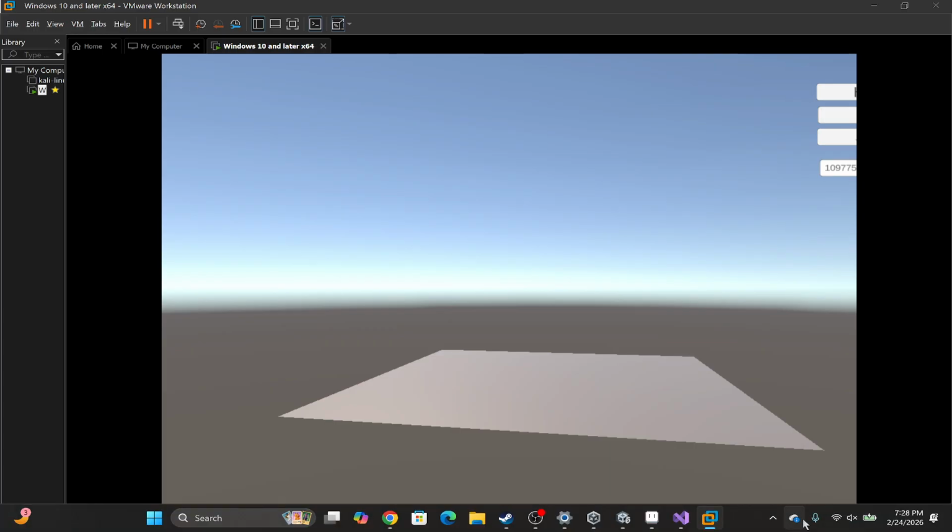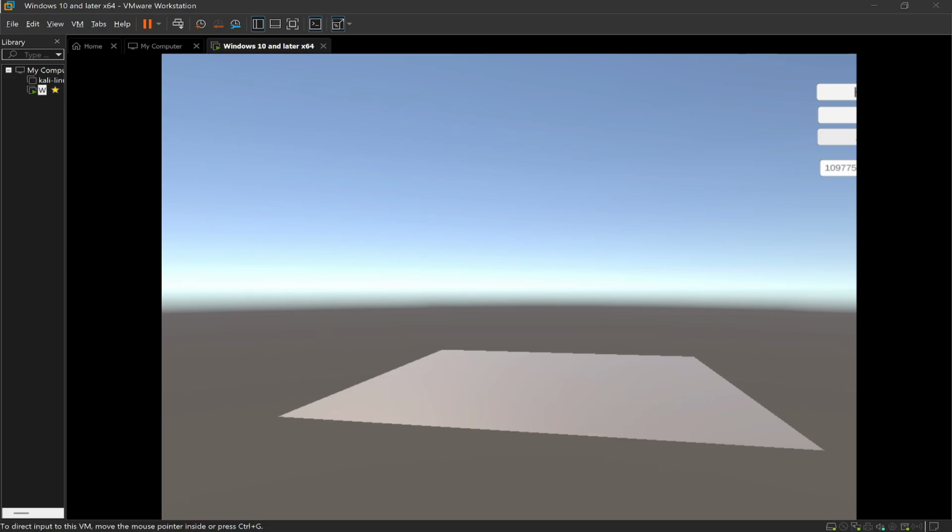It's debugging time, guys. Okay, what did I forget? Why no worky? We're implementing it, we're doing it, we're reading it, we're joining it. Should have spawned.